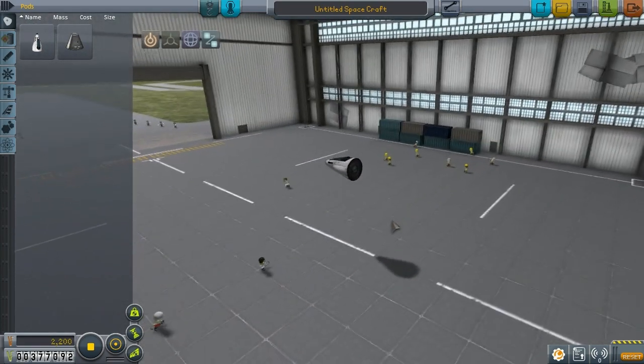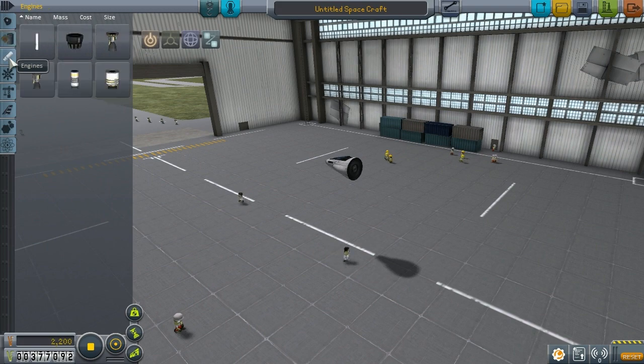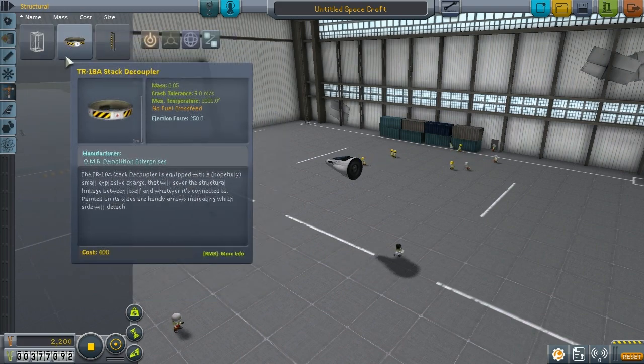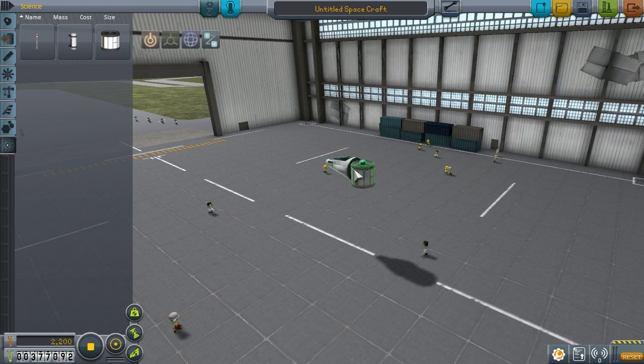So I have watched a tutorial on this. This could go disastrously wrong, though. So fuel tanks, so we want to get some... Do we want some science at the front? I don't know if we want some science stuff. We don't want a decoupler. What science stuff do we have? Not much. Alright, well, let's just put this on, if it will let me.